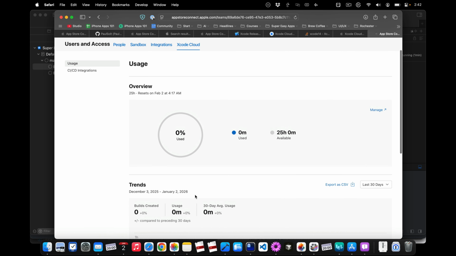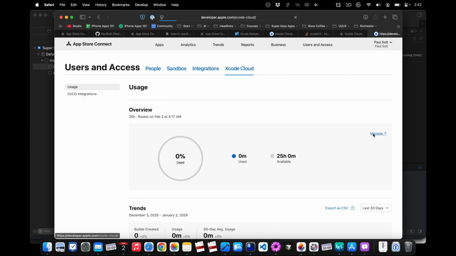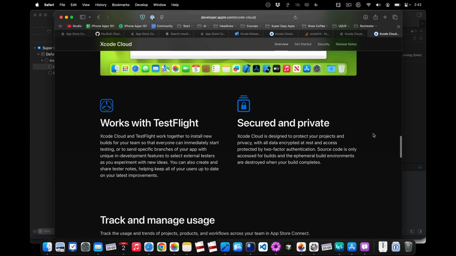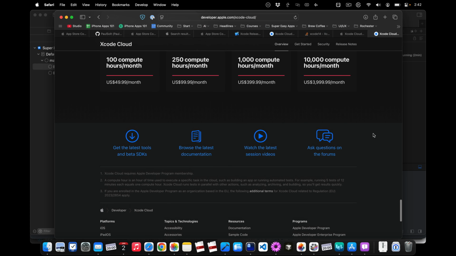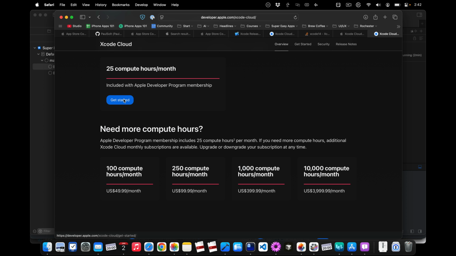25 hours, resets February 2nd. So today is January 2nd. So I've got 25 hours of build usage. And if you don't have a big app, you're not going to use a lot. Do they have the pricing here? Need more compute.